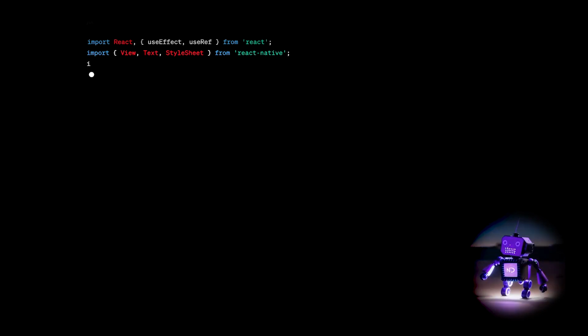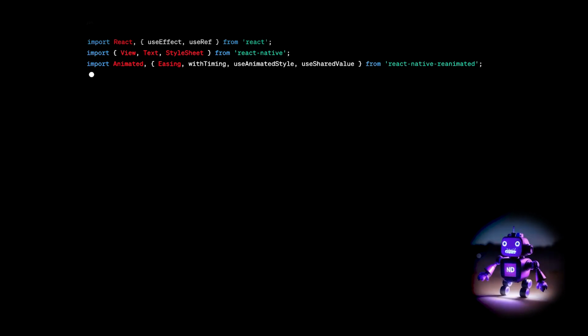Let's begin our journey into creating an advanced React Native component that utilizes the React Native Reanimated library for animations. Our goal is to implement 3 different animations that are smooth, high quality, and applicable in many mobile app scenarios. We'll be focusing on the logic and principles behind the code without diving into the actual syntax.